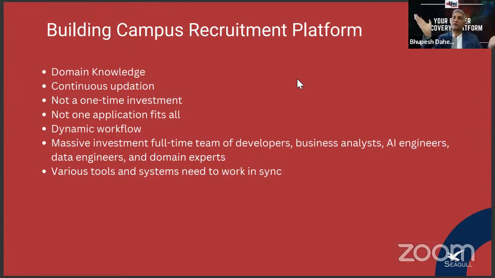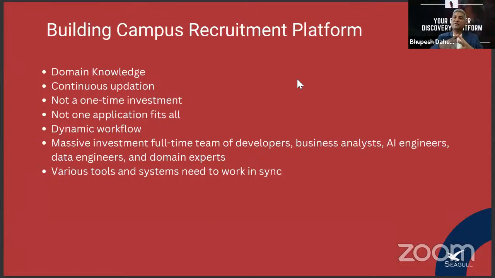So you need some human level intelligence in your software, and when you infuse that human level intelligence into the system, that becomes artificial intelligence. And for that, you need AI engineers or machine learning engineers who will be able to do that job. Then you will require data engineers, data scientists, domain experts, and this team will build it together.